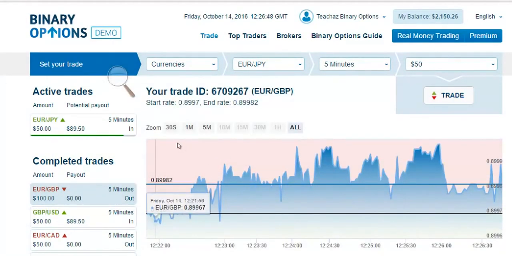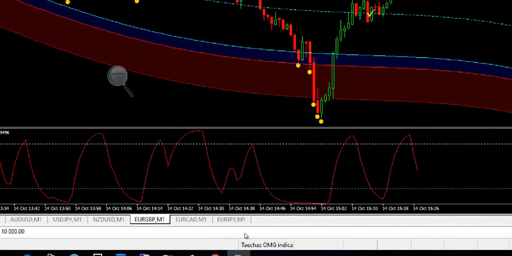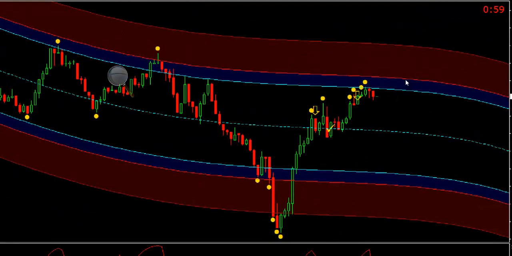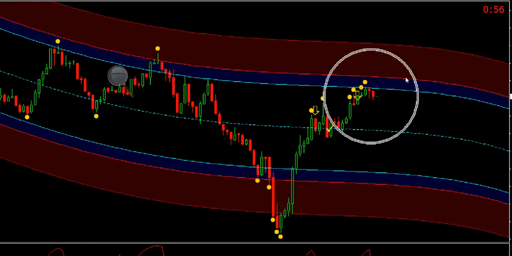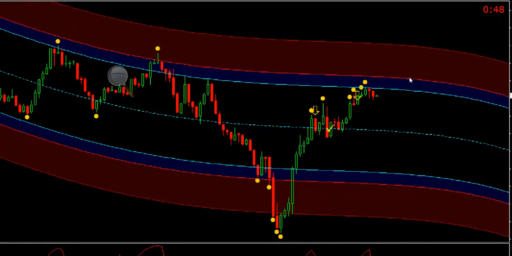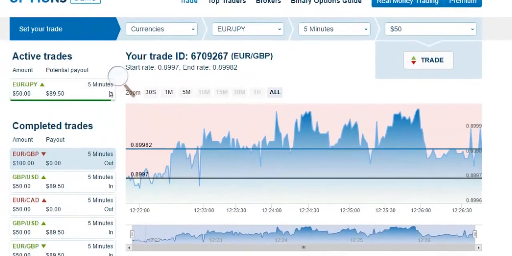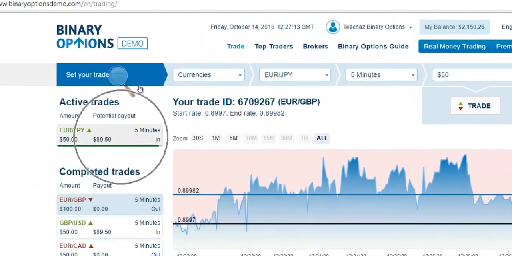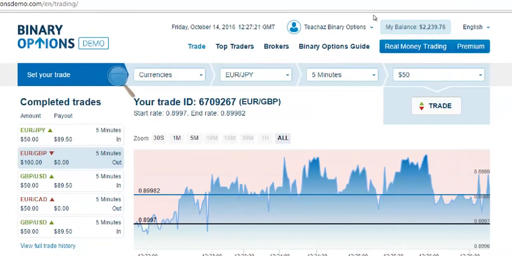And another thing I keep on getting, it's actually very close, it was starting to go back. I'll just enter this trade, I actually got a signal, but I was waiting for this one to expire. And it's about to expire. You can actually check here, the balance will increase if it's in the money. Now it's 2239.